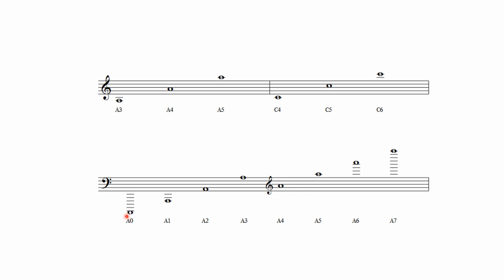So the two lowest notes on the piano are A0, and then the next white note above that is B0. After that we get C1. And then from C1 to A1, we can think of that as our first section. Actually, my correction, it would go from C1 to C2. We'll see this on the next slide.